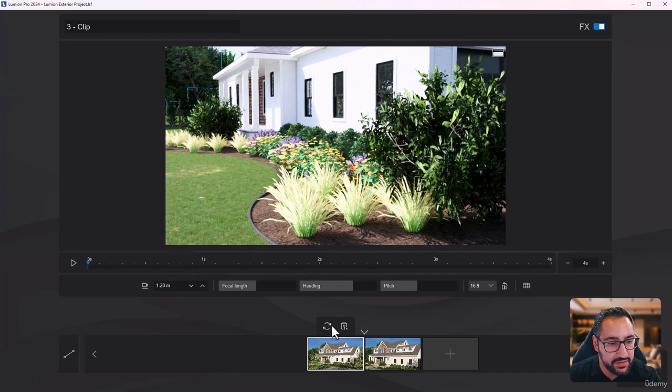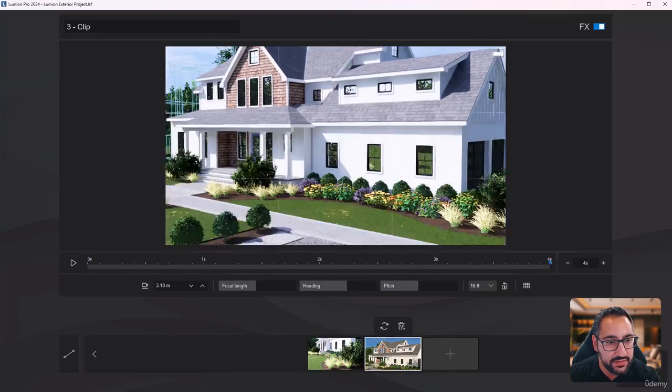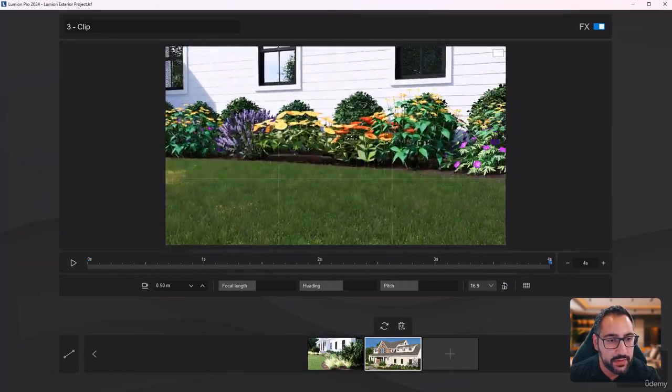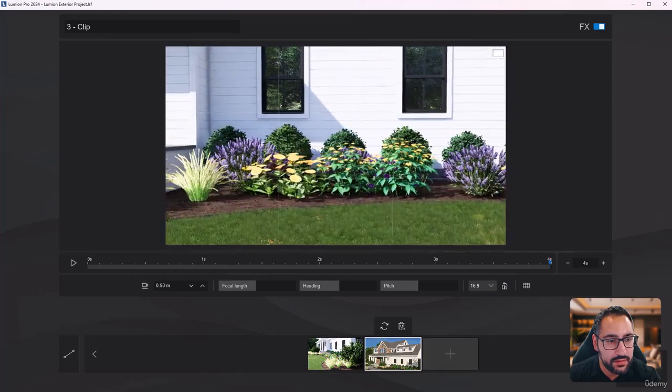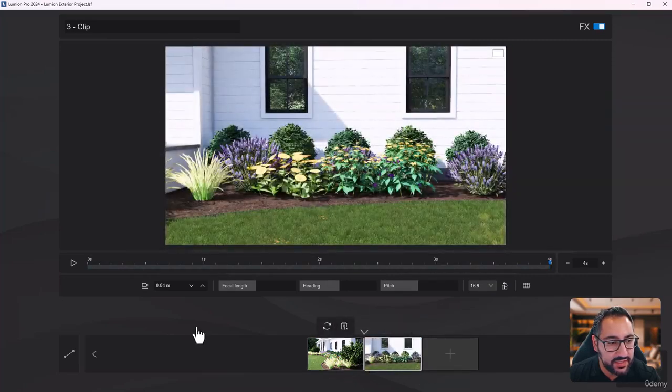Let's say I want to do this one of just flowers. I'm going to go down here, and I'm just updating. Let's play that.